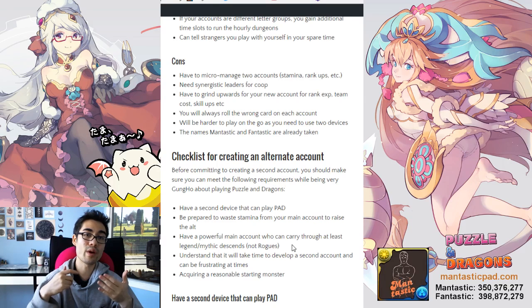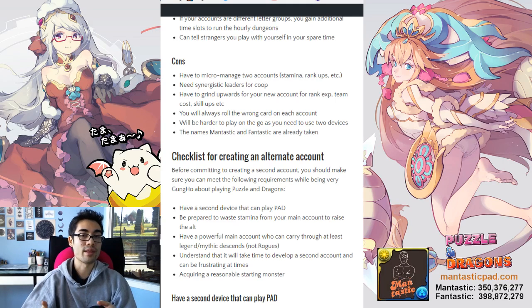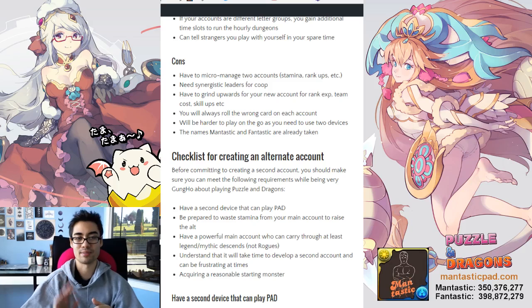There is also quite a large grinding component when creating a new account, in terms of getting rank experience, team cost, your skill ups, plus eggs. It is a hassle. It takes time to do those things, and some people may not enjoy that. It may be too much of a grind. Granted, it's easier now with co-op, but it is still a drawback. For myself, I would not want to make another account right now. I've done enough of the grinding back when there was no co-op and 10 minutes per stamina, so I'm happy where my accounts are right now.